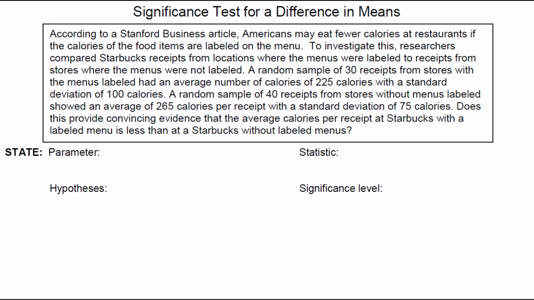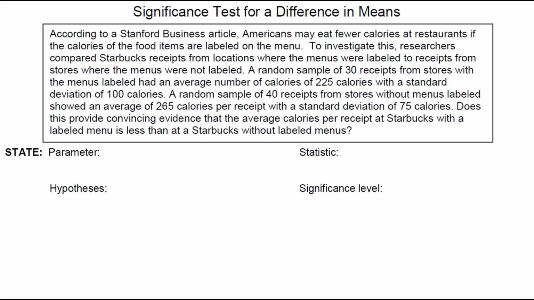Okay, so we're going to go over significance tests for a difference in means. We're going to go through an example problem here that I'm going to work through, and then we're going to go through another example through the book problem, and hopefully that'll wrap up all your big ideas and you get a better understanding for a test for the difference in means.